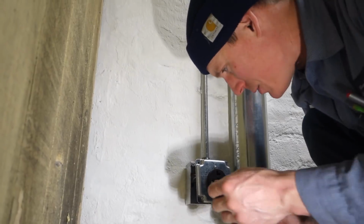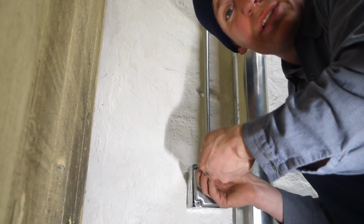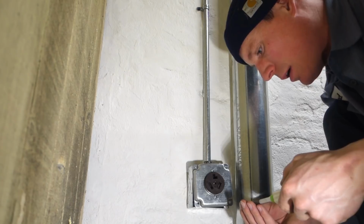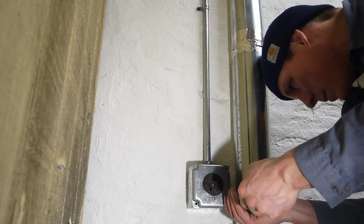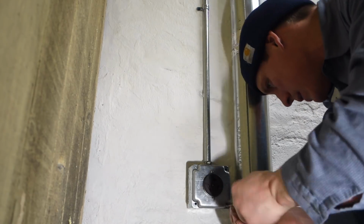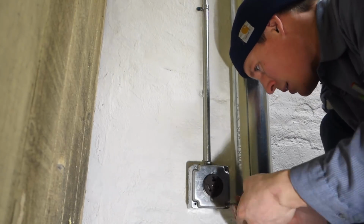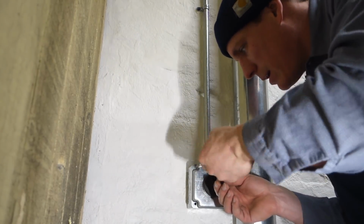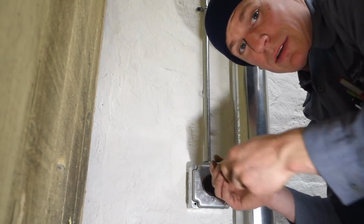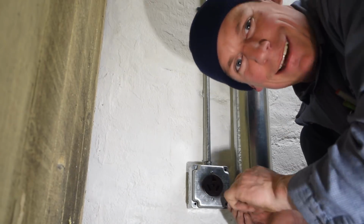I apologize in advance for anyone mortified by my electrician's wannabe setup here. And just as a disclaimer, I'm not an electrician, nor do I claim to be one. Check your local codes in case you gotta get an electrician, and know what you're doing before you get started. I am not responsible for any incidents, accidents, injuries, deaths, or whatever caused by your work based on what you see here. Okay, I just had to put that in there.